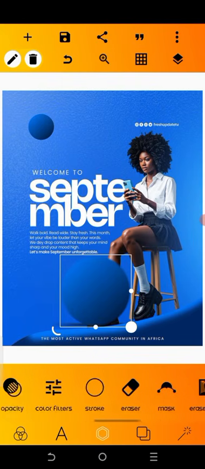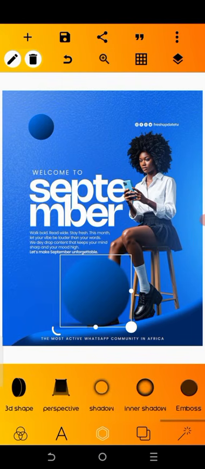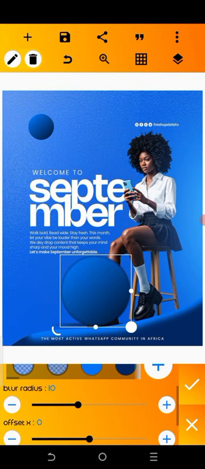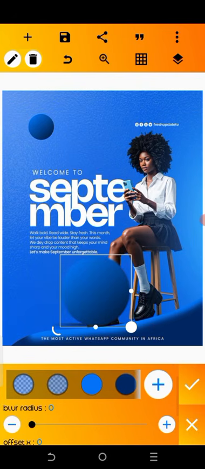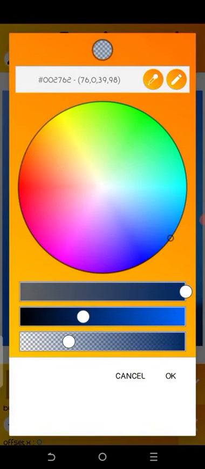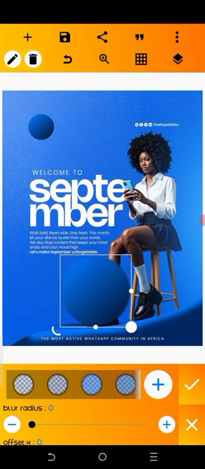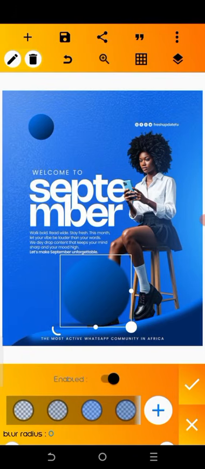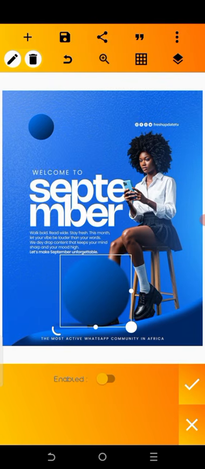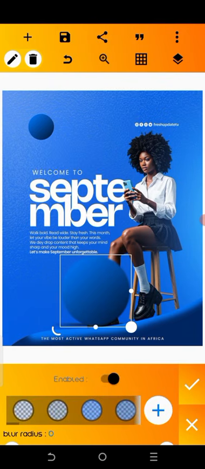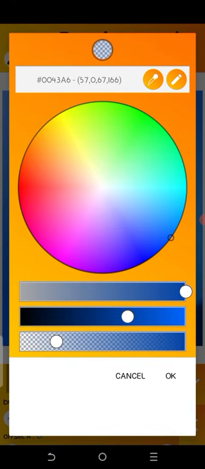For this, I'd love to use the shadow, but the shadow doesn't really work that much in this particular case. So we're going to tweak it just to differentiate the shape, or the ball, from the background, and I think that's achieved a bit. When it is disabled, you see how it blends into the background, and that's not what we want. But here you can see a little bit of contrast.